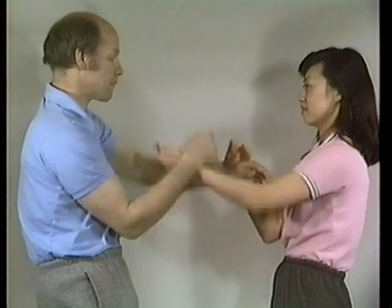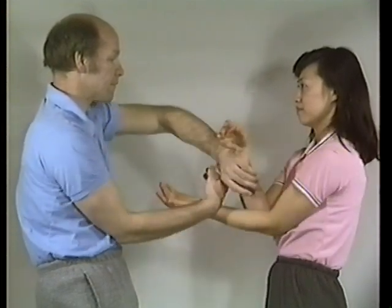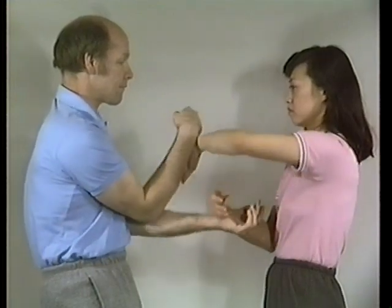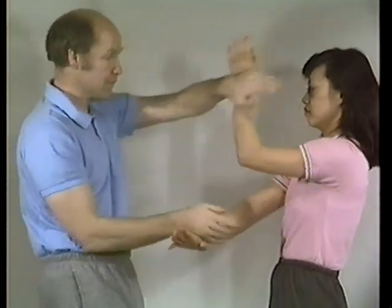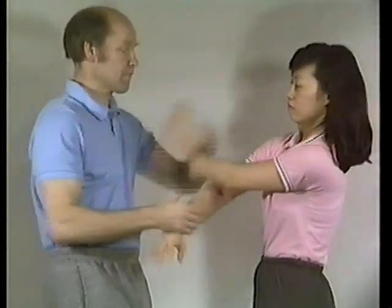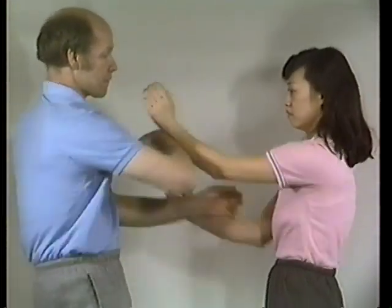Now time. Here the person on the right is attacking, the person on the left is only defending. Try to be economical in your actions and still display proper form. Not all actions have to be super fast. You could sometimes have slow actions, sometimes fast actions. Do it slow enough so that each side knows what's going on. Each partner is just trying to help the other partner learn.